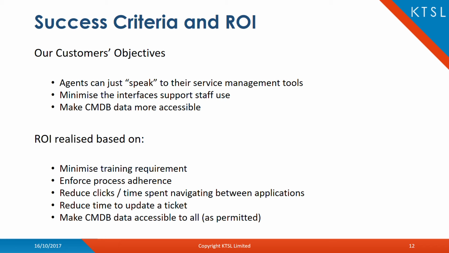Again, the ROI on this is about minimizing training requirements, it's about forcing process adherence, it's about reducing clicks and time spent navigating between apps, it's about reducing time to update a ticket, it's about allowing people to have access to the data that you already have within your subsystems. And I think the agent journeys are just as important as the user journeys because of the pure time that they can save. And it's about allowing your agents to see that data in a different channel. And if you've got multiple service accounts as a service provider, you can tailor that process against the customer that they're trying to interact with. And that allows you to drive that process with very little training.